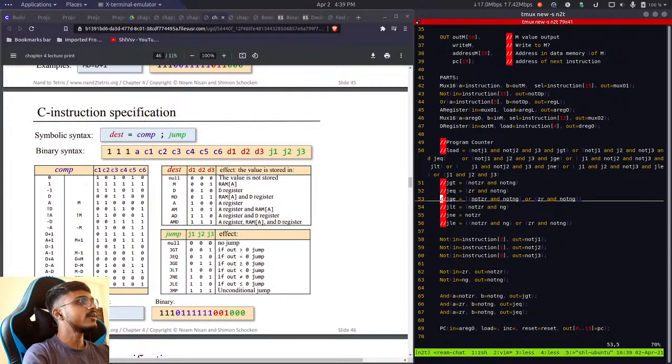I think we can further simplify this term, not ZR and not NG, or ZR and not NG.